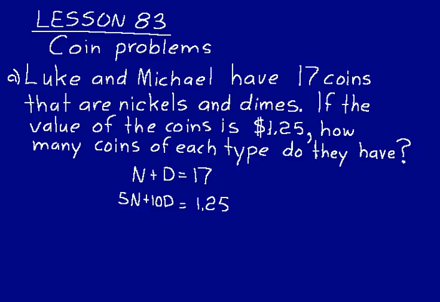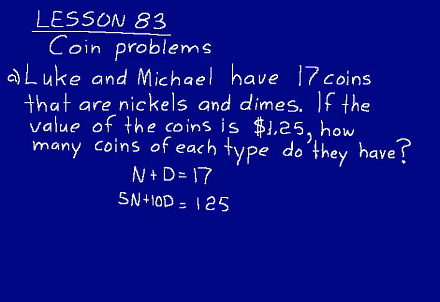Now on the right, I have that in dollars. We need to change that and just take the decimal place out. And so we have that in terms of cents. Everything has to be in terms of cents. 5 cents per nickel, 10 cents per dime equals 125 cents. So in other words, all of our units have to be the same in the problem. We can't have cents for nickels and cents for dimes and then dollars on the right side. Everything has to be in terms of cents, or we could have done it all in terms of dollars. It's just easier not to have a decimal point to mess with.